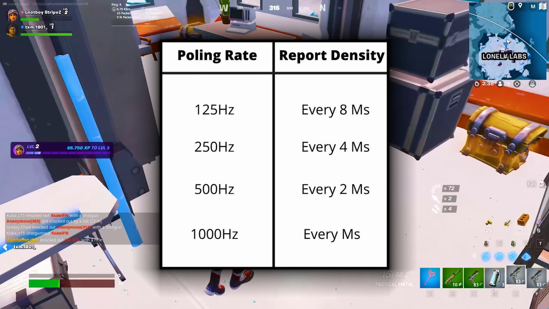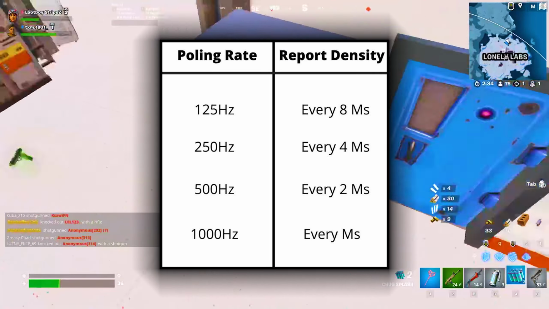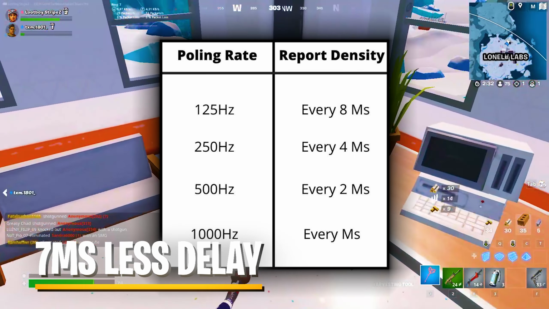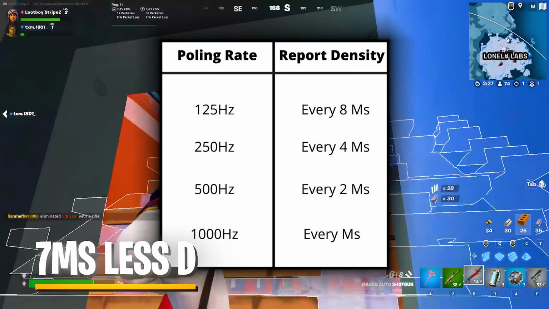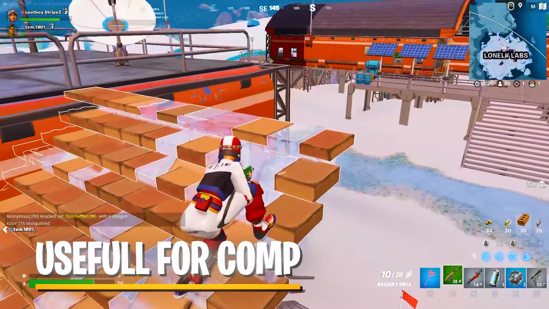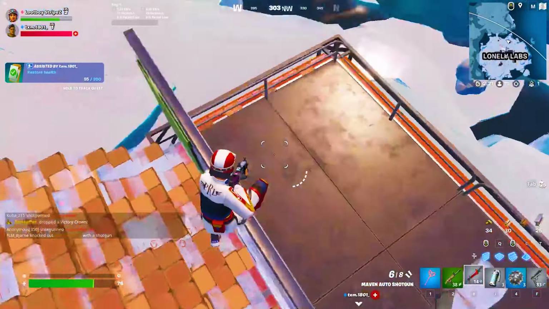As you can see right now in the background, a 125Hz polling rate is 8 milliseconds of delay. If you simply utilize this tool correctly and bring it up to 1000, you can already see that it goes from 8 milliseconds to only 1 millisecond of delay, which is an insane difference, especially for a competitive game like Fortnite, where you have to do a lot of building or quick movements in general.